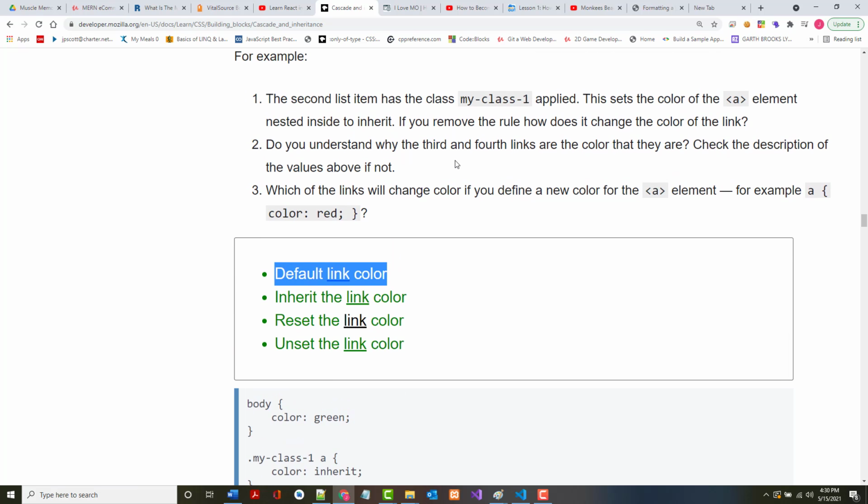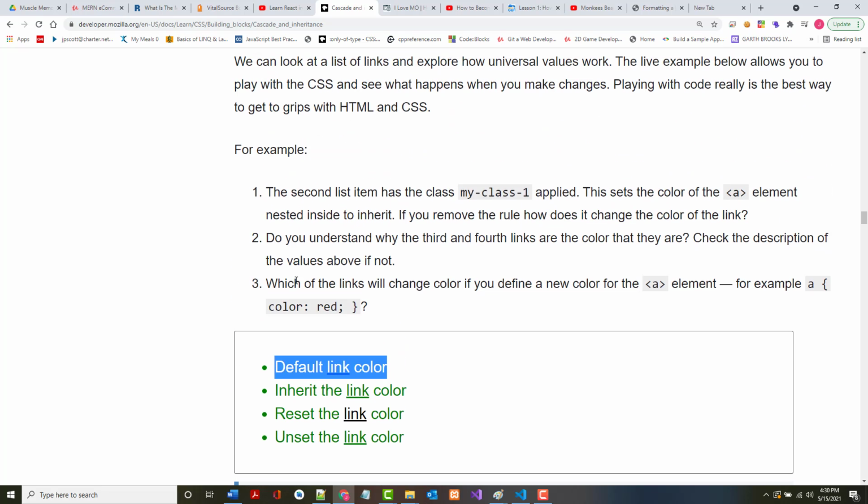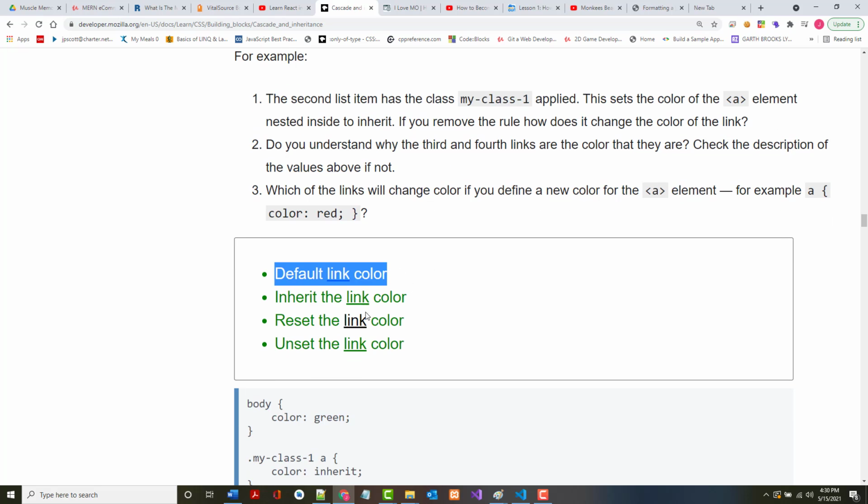Number 2, do you understand why the third and fourth links have the color they have? Check the descriptions above if not. All right, and finally, which of the links will change color if you define a new one? For example, A, color red. All right. Let's stop right here, and then we'll come back and we'll try to answer these questions in the next part of the lecture.